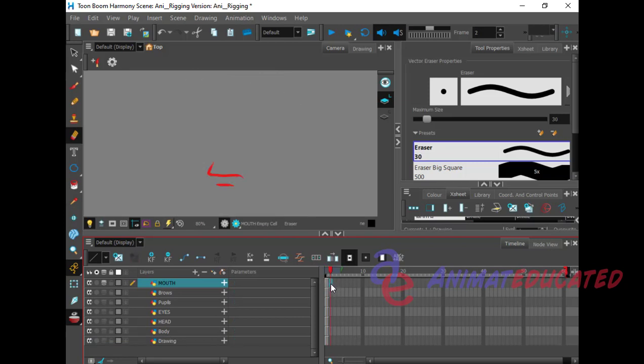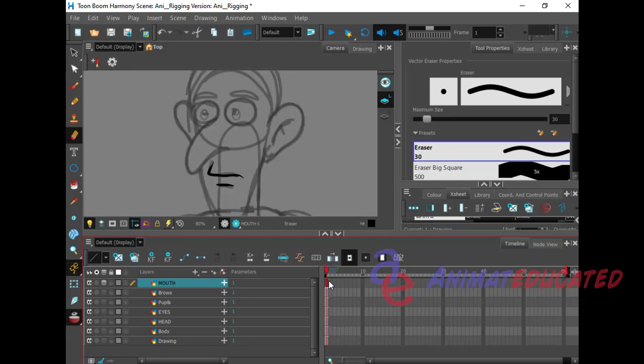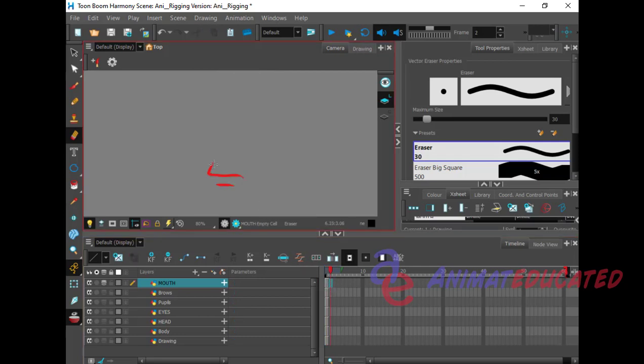And this is where you have to decide, when he opens his mouth, is his chin going to move, or is it just going to stay there the same way and just the mouth gets big? Doesn't affect the chin. If it does move, then you have to make another, like a head, or split up the head so it's got a chin that has a separate layer. So there's the mouth.